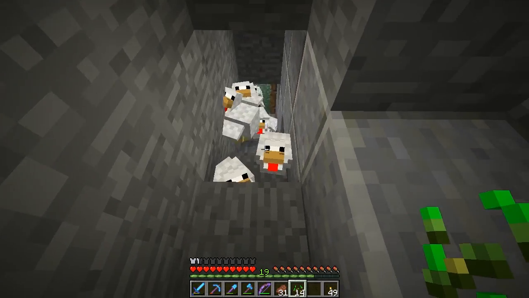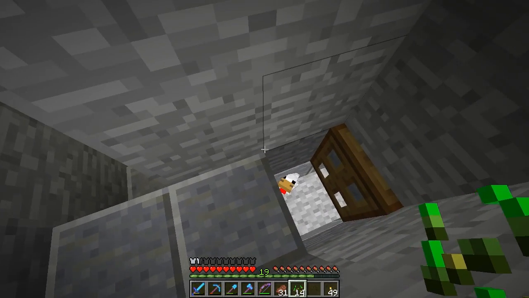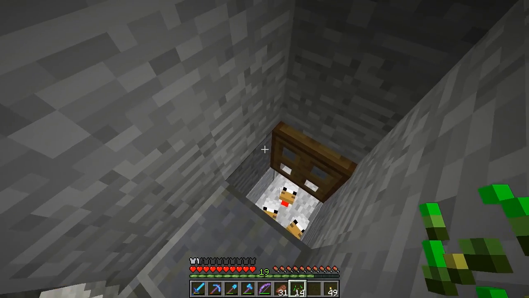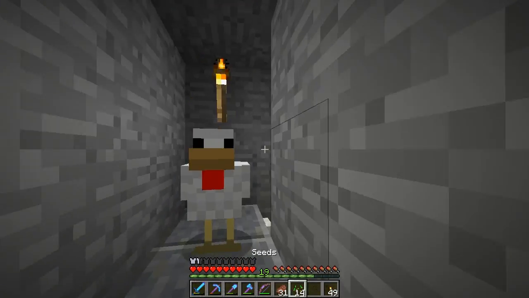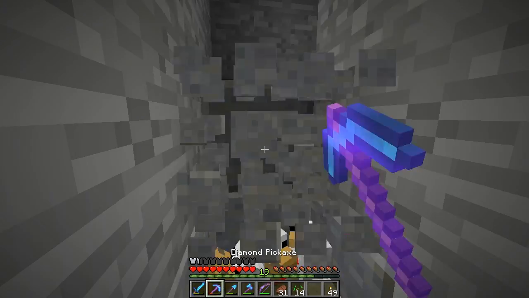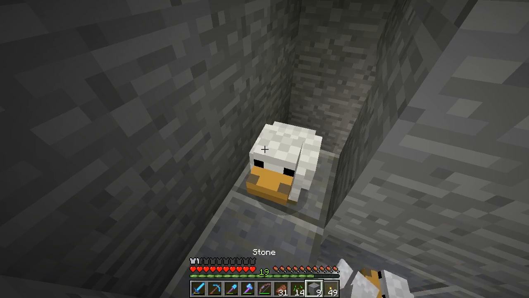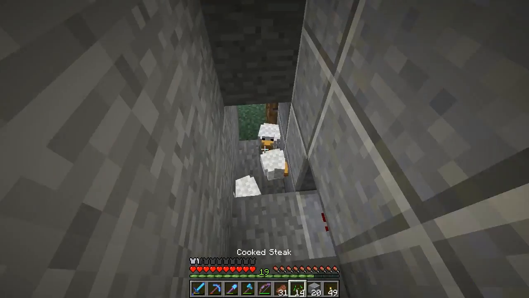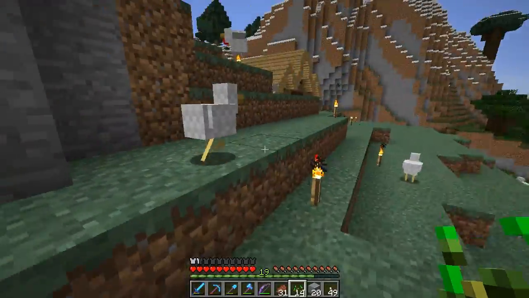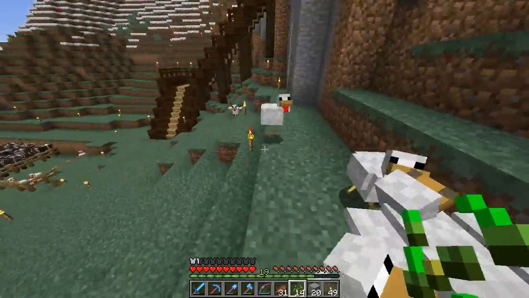Come on. Are they suffocating in the wall? Wow. Come on. Uh-oh. Got myself stuck. This was a bad idea. Move. Put that there. Alright, come on chickens. Come on. Please, come on.